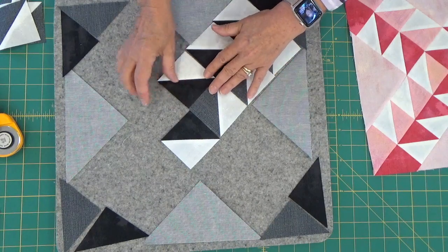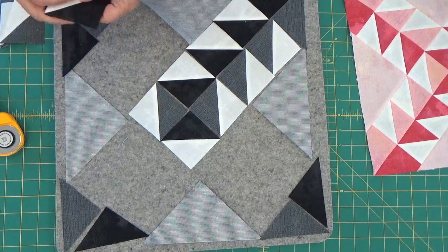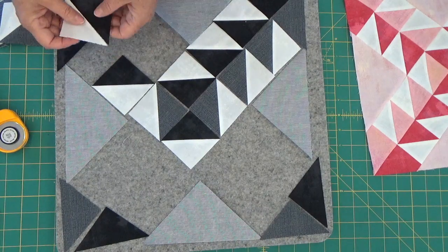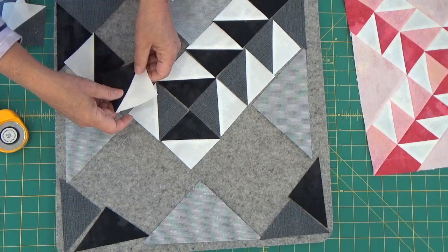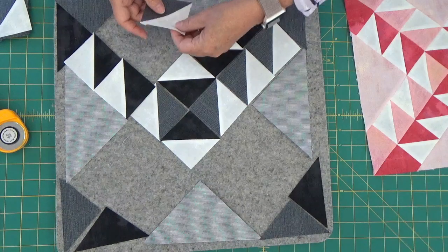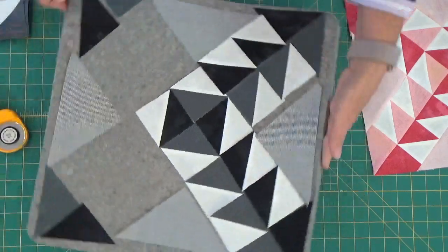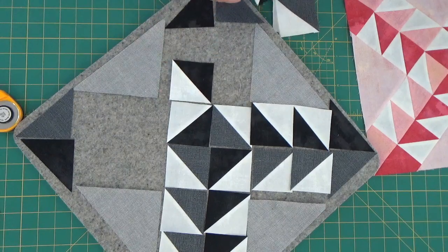So then you can see that arrow's continuing, and what will happen is, let me double check, we've got light, and then we've got, whoops, it goes this way, the dark, and then the dark again, like this. I had it wrong. See how easy it is to just turn it the wrong way, and here I go turning it the wrong way again. I need it like this. There we go. Once I get one in the position I need it in, I'm pretty good, but it takes me a minute to get it that way. See, I do have a terrible time with it, but I'm just going to keep going. I'm going to rotate this as I go, and maybe that will help me to figure out exactly where these things go.